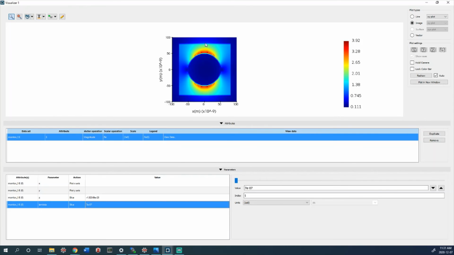So the cool thing about these metallic spheres is that they enhance the electric field around them. So here you can see that the electric field is about 4 times bigger at the surface of the sphere. So that's why people like these plasmonic particles, these gold and silver particles, is that they actually make the electric field stronger around them. So if you put, let's say, a fluorophore, some sort of fluorescent molecule, right beside the sphere, then that fluorophore is more likely to absorb a photon and excite to a higher energy level.